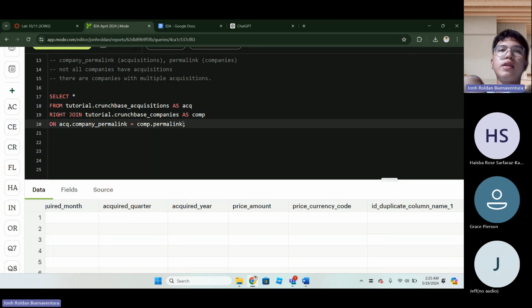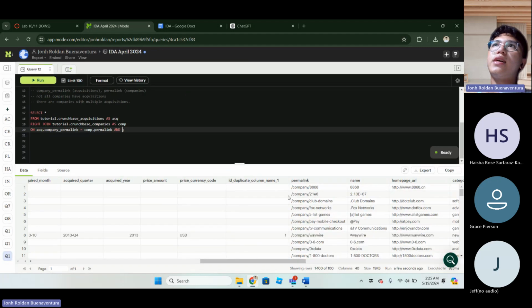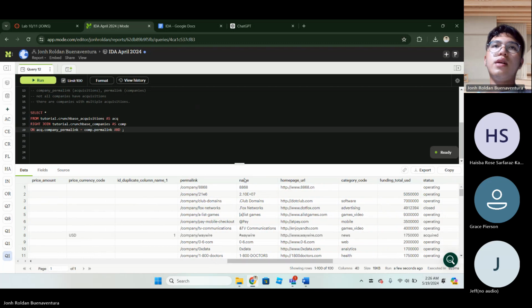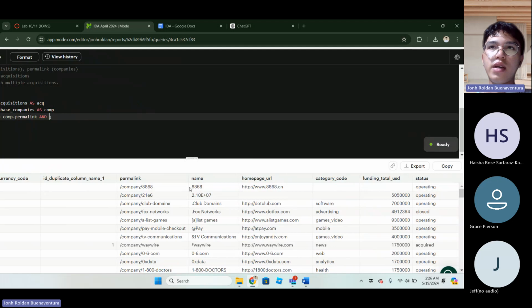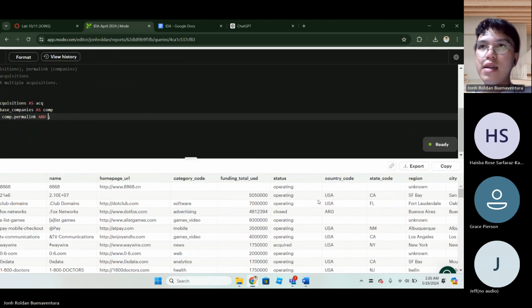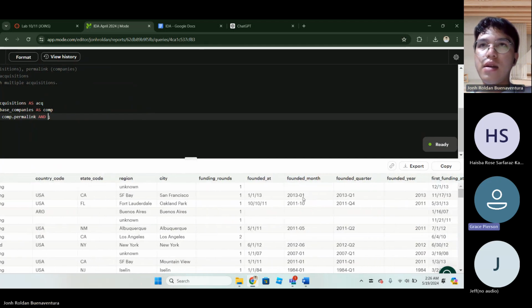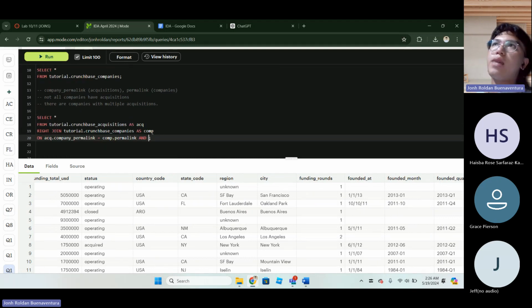On one of the codes that I did, I also used multiple connections, because as you can see on the joins, it takes a lot of time to run the code. So I also use the name column. Company name and the name.